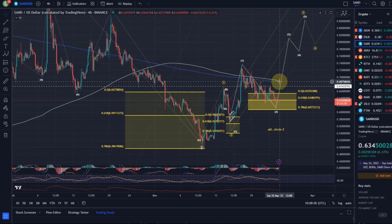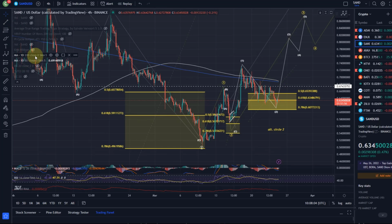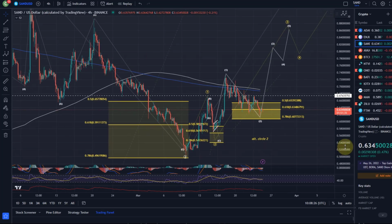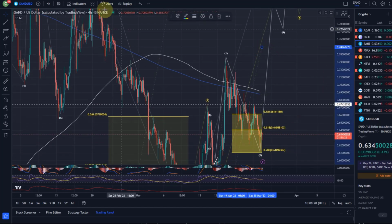We continue to be below these two moving averages here. So you can actually see they are the 50 and the 200-day moving averages. We recently had here a so-called golden cross, where the 50-day moving average, which is the white line, crossed above the blue one. That's a so-called golden cross. It's not a reliable indicator for me. A lot of people like it. It's something that just simply doesn't work. It works like 50% of the time, so it's a bit pointless.